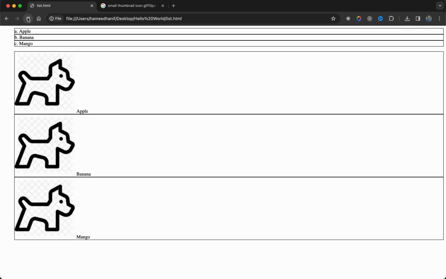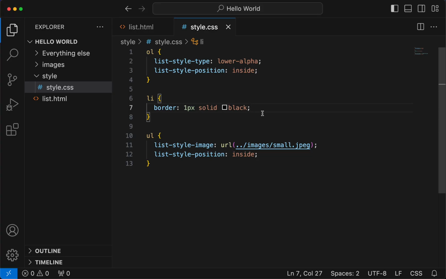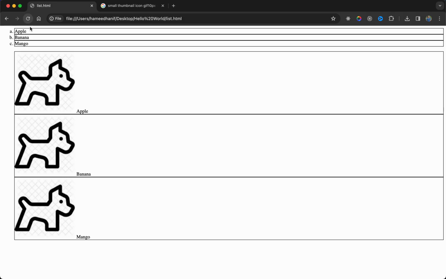I'm just giving a border. Okay, let's see what happens. I give the border. Okay, so this is what it is.